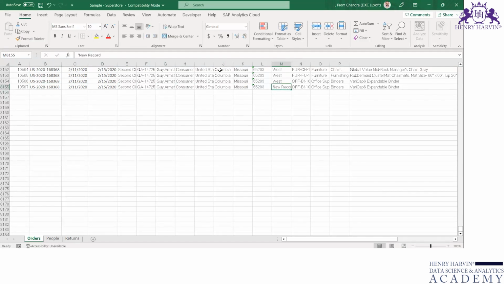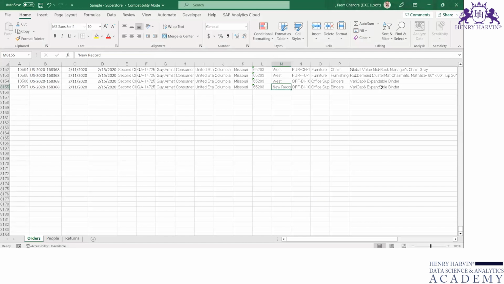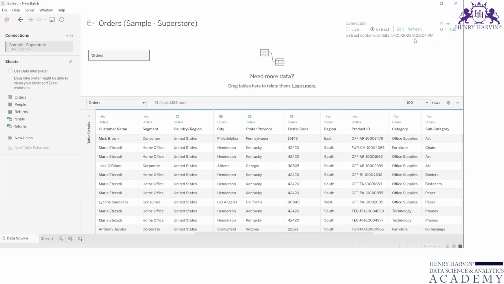Is it difficult? Assume the same scenario when you start working in a company. They told you that you have to use SQL. You established the connection to SQL, used this table, and created the extract at this time. And every day your data gets updated, after every half an hour. So in our scenario, let's say one record has been updated after half an hour, after I created this extract.